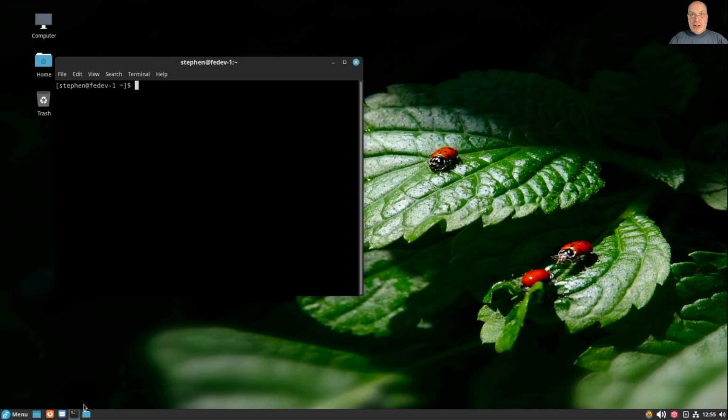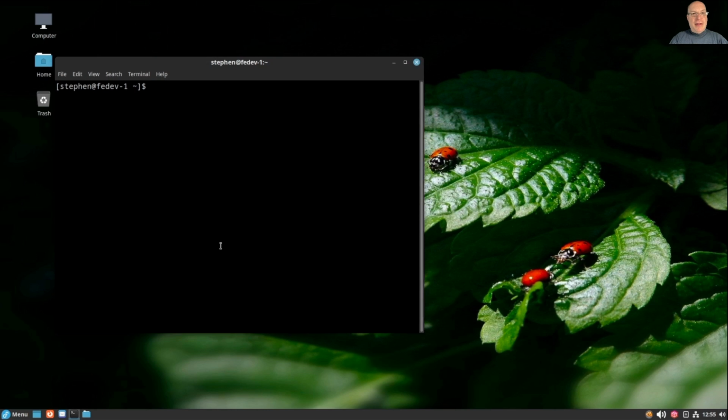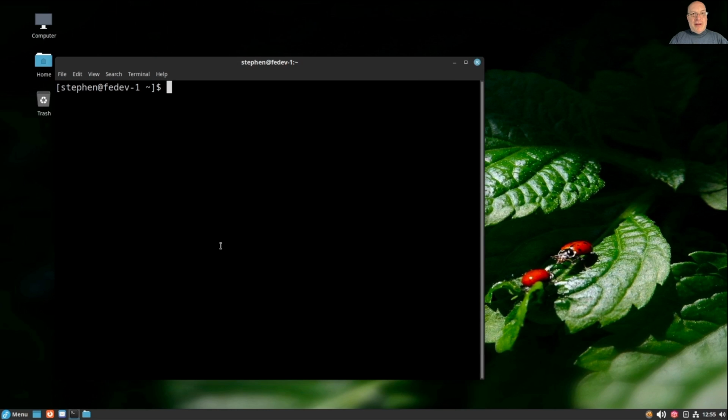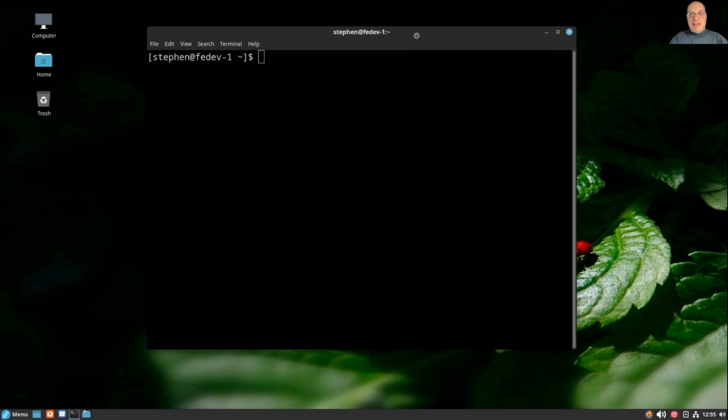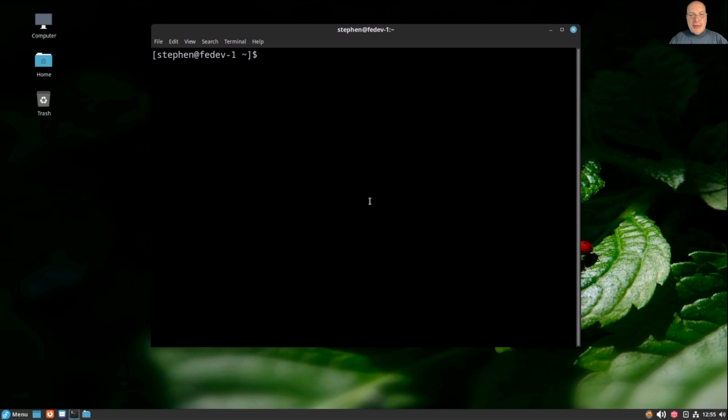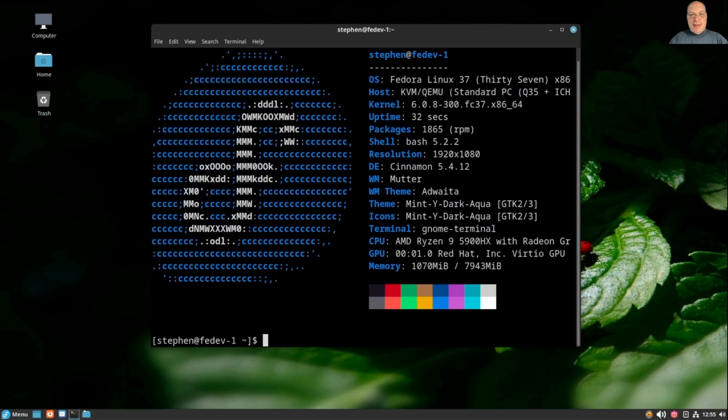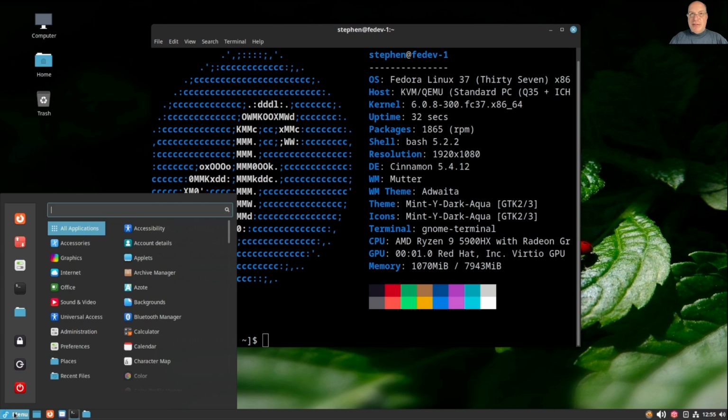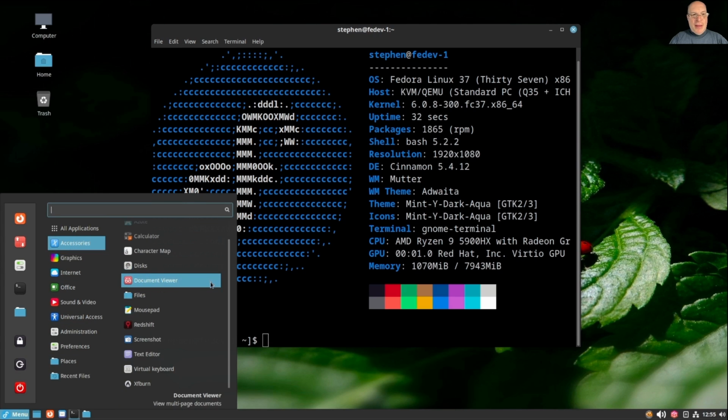So now NeoFetch should be back. Let me make the font size nice and big. Let's put this in the middle of the screen. And we type NeoFetch. Yay, it's back. Fabulous. So there you go. All right, so Timeshift is working brilliantly. It's not a real backup solution, but it comes in very handy if you want to switch between snapshots.